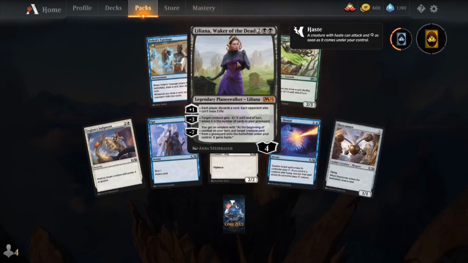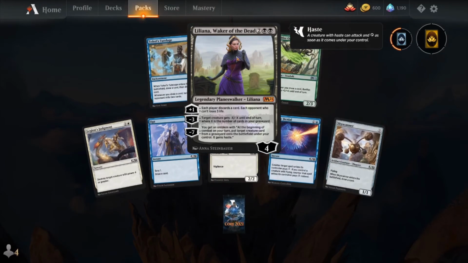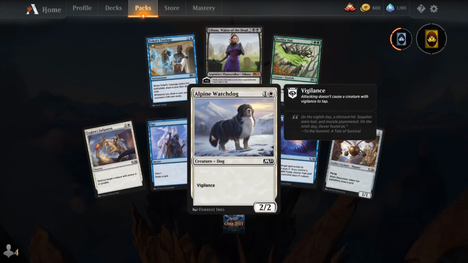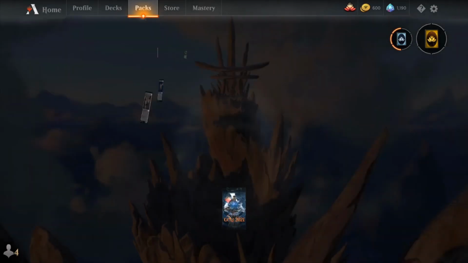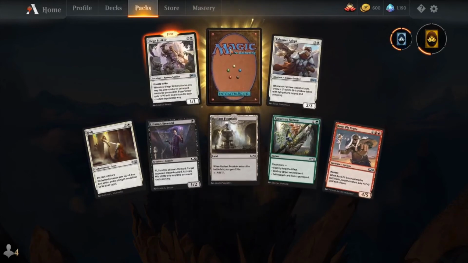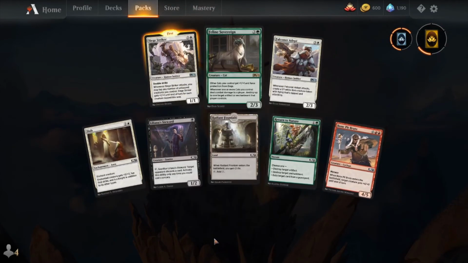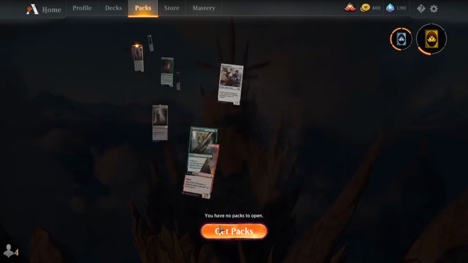Alright. We wish you had a fraction of my power. Alright, well. Now, basically, I don't have to buy Liliana now, because I got my master or whatever. Oh, we got another one of those kitty cats. And that was our last pack.